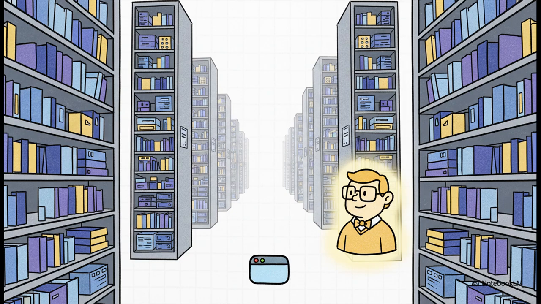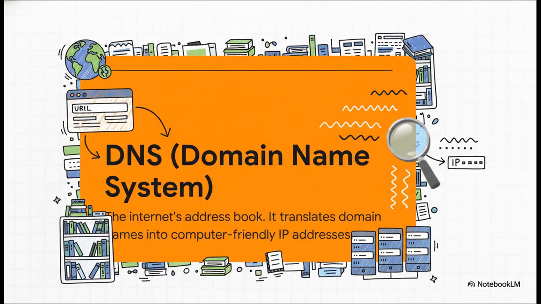Well, your browser is facing the exact same problem. It knows the name of the website, but it needs to find its actual location on the internet before it can go and grab that page for you. So how does it find the address? Well, it asks the Internet's Master Librarian, the DNS, which stands for Domain Name System. Just think of it as the Internet's giant universal address book. Its only job is to take that human-friendly name we type in, like CompTIA.org, and translate it into a computer-friendly IP address, which is kind of like the server's actual street address on the network.